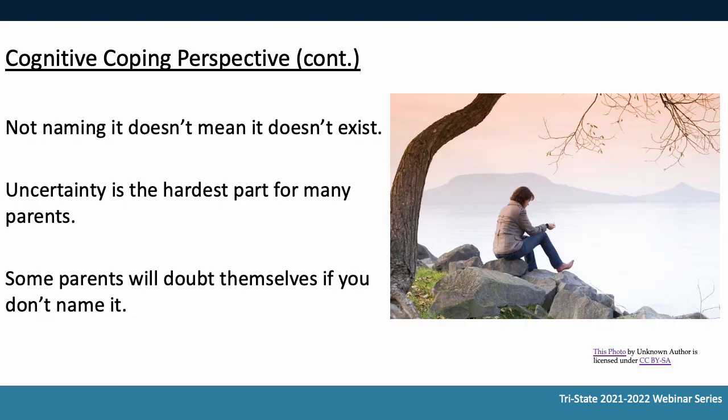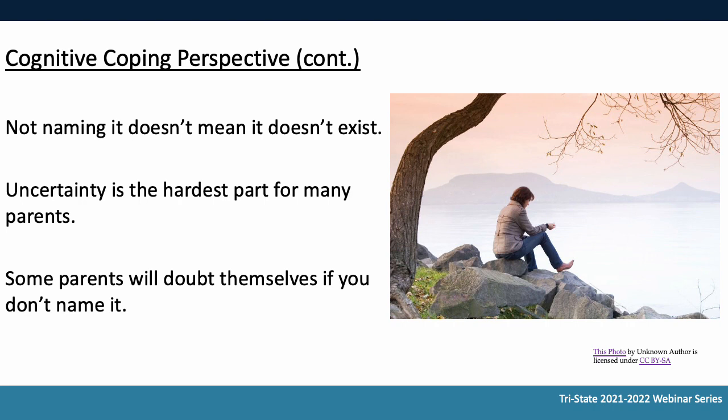A couple of important assumptions underlying the cognitive coping perspective actually come from parent advocates, leaders in the field, like the Turnbulls from Kansas. What they would suggest is that not naming or identifying the autism doesn't mean it doesn't exist. Children are probably noticing some differences in a child's behavior when that child is showing signs of autism. Other adults can see some of those behavioral differences, and by naming it, you're beginning to provide an explanatory model that we can seek more information about and then really have a sense of where to go next.